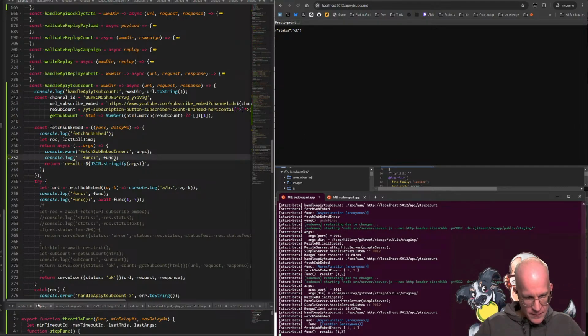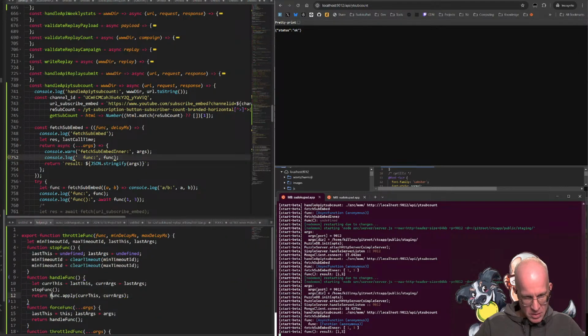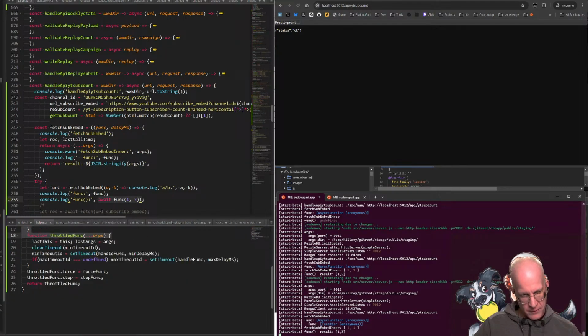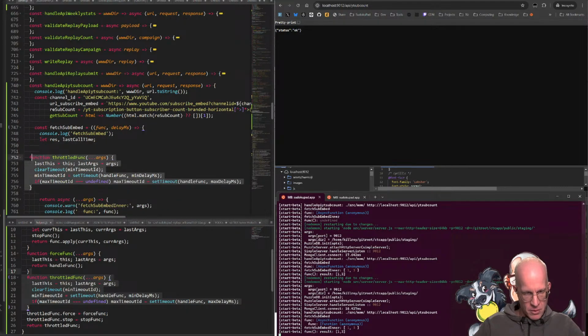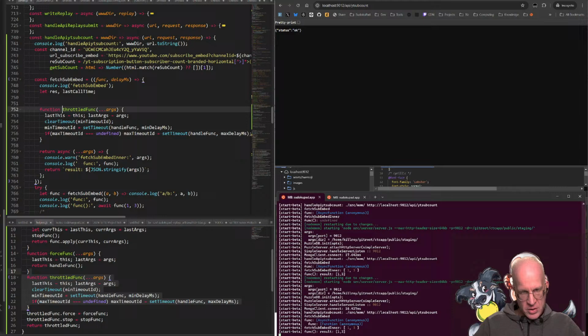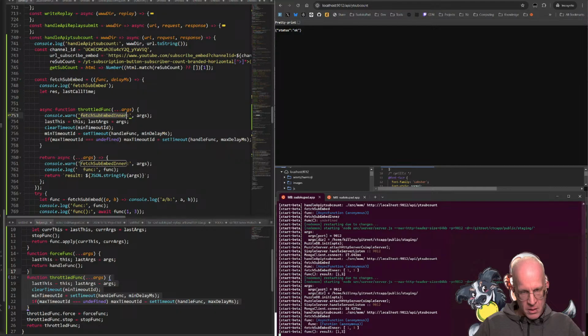So now we can kind of borrow from down here. This argument gets passed in at the time of calling. This is kind of what we're doing here, right? So when the throttle function gets called, we're recording these. All right. So we kind of want to do that here, except now it's all going to be throttle, async and all that. So throttle function is going to be async, right? All right. And that's what we're going to return down here.